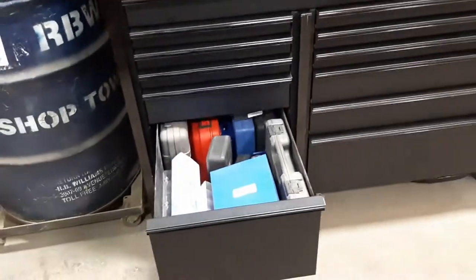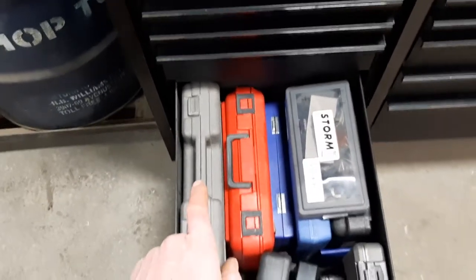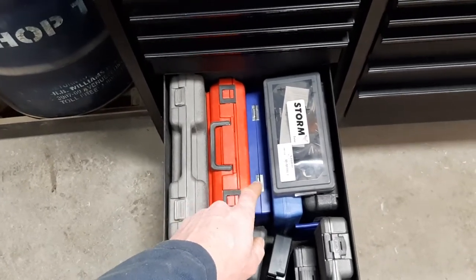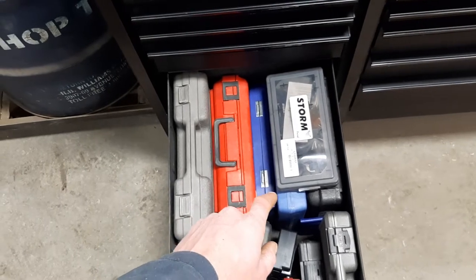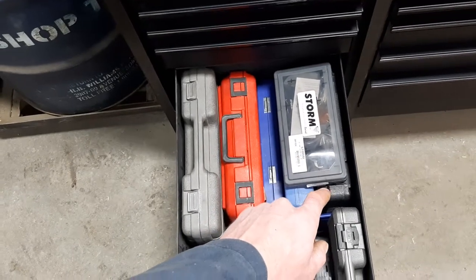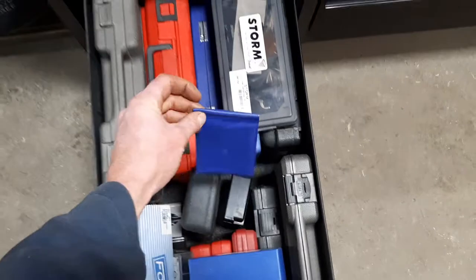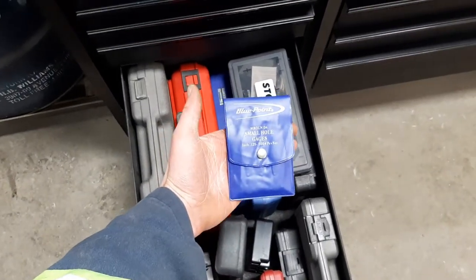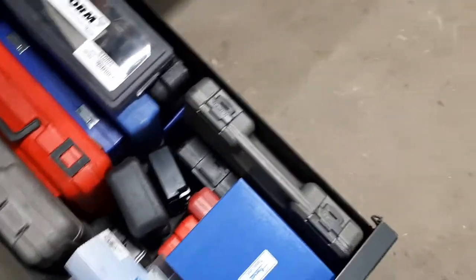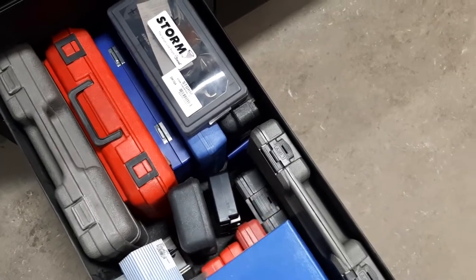This is the bottom drawer. There's a small puller set, my snap ring plier kit, depth micrometers, and micrometers up to three inch — this one is a three-to-four-inch micrometer. My dial indicator, a set of small hole gauges used with the micrometer to measure small holes, and my steering wheel puller kit. There's also a bit and tool kit with every different kind of bit you'll ever need.